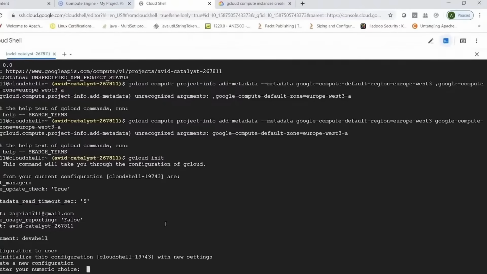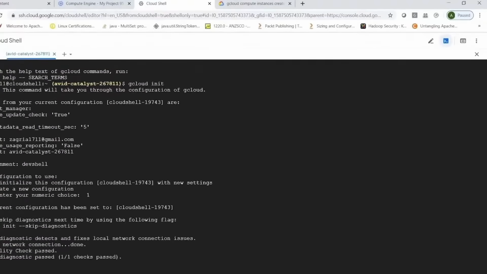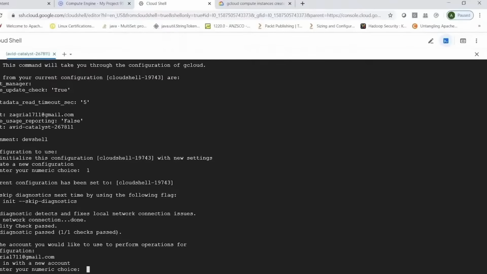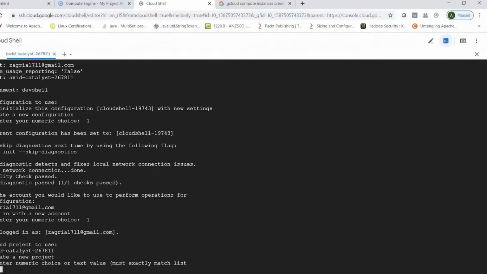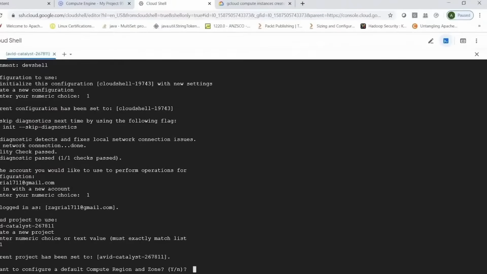Let's go for a simple way in which you can create your compute engine. So for example, I'll just say 1, and it is reinitializing. It asks me what is the username, and let's select that. It says what is the project, and let's select that. And do you want to configure a default compute region and zone?